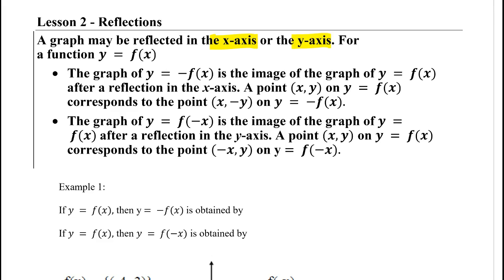Okay. And we'll talk about a different type of reflection later on in the unit, but it's going to have a different name, so we've kept it separately. So if this is my parent function, and again, defining parent function is just like the one we start with, then if I put a negative out in front, what that does is it's a reflection in my x-axis. Now that sounds a little weird. So if we're talking about using our mapping notation, we go from (x, y) to (x, -y). So we change the signs of all our y values.